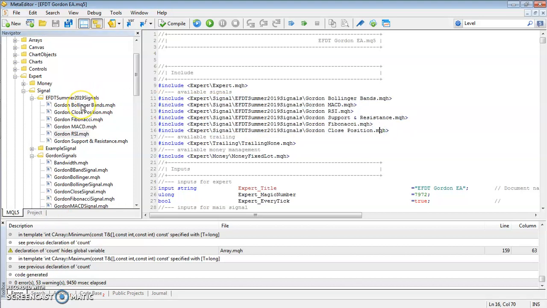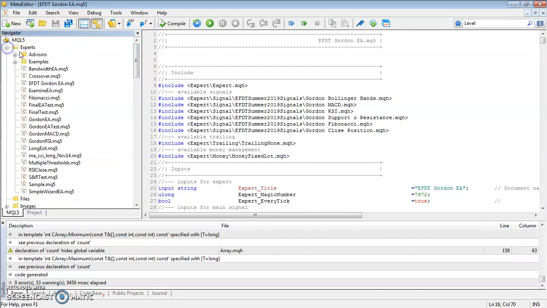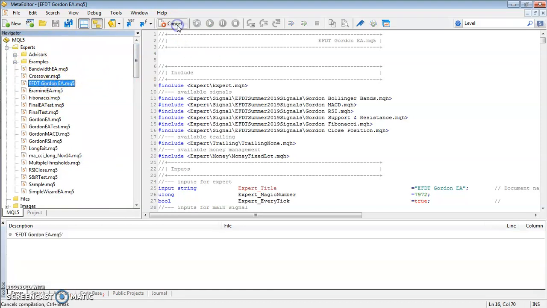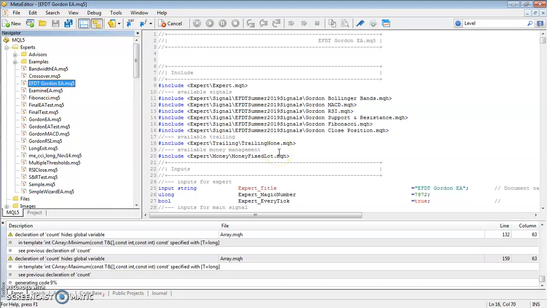So once you have these trading modules, you can be ready to run the expert advisor. So go back to Experts, go to EFDT GordonEA, compile, and make sure that there aren't any errors, that it compiles successfully.